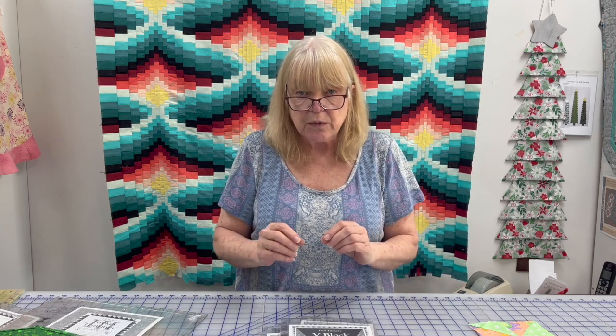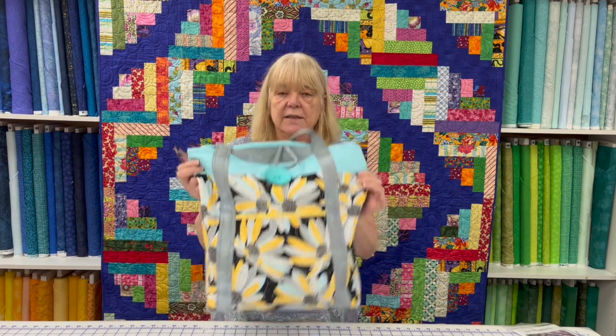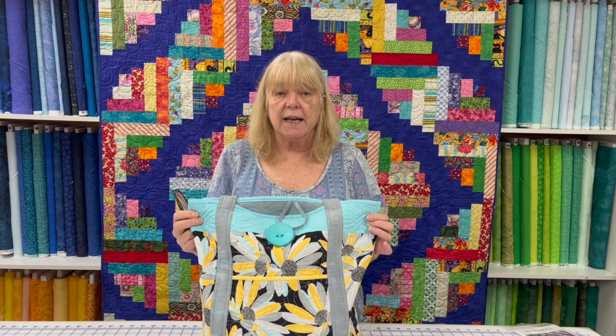So while the Block Lock Rulers are great and Tucker's Rulers are great, everybody likes something different. Pick what you like, use what you like, what works for you. Let's get our designer tote bag finished — here's mine, I'm very pleased. I'm going to show you how to get here with the purple one we also worked a little bit on last week. Before we go to the serger, I just want to show you the quilt I have behind me.